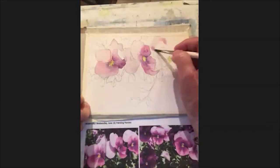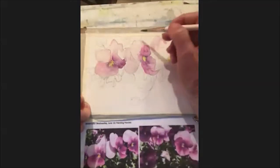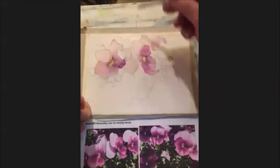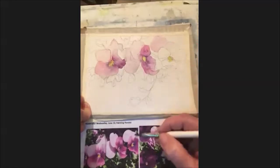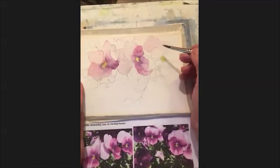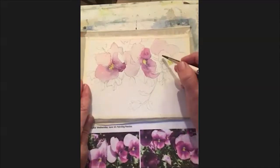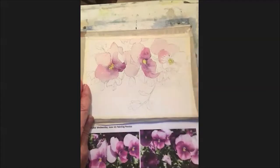This will start drying and I can come back and do what I want to do because I'm not as bright as I need to be. This shadow needs to dry before I plop that in. Here I have another pale petal, pale petal, pale petal. I saw that there was something going on here — it looks like there's a purple flower back there. While I have this on my brush, I may turn it into a purple one, but I wanted to have something going out of the design here. This should be a separate petal, and usually when there is a line, there'll be a little bit of a shadow there. Then this one starts very pale. So this is still that rose matter — this is getting a little darker, and then it starts getting more purple, so I pick up the purple.